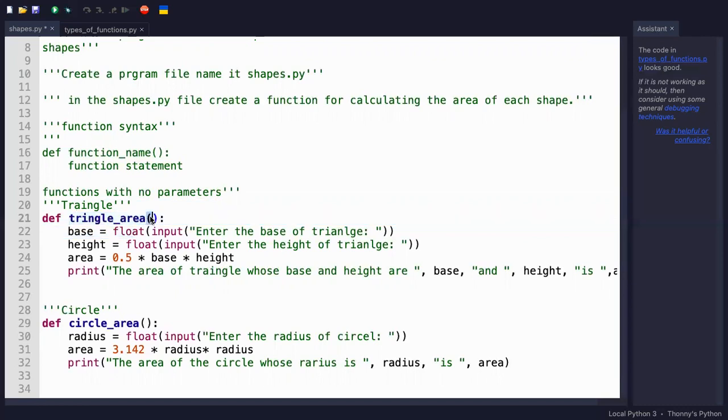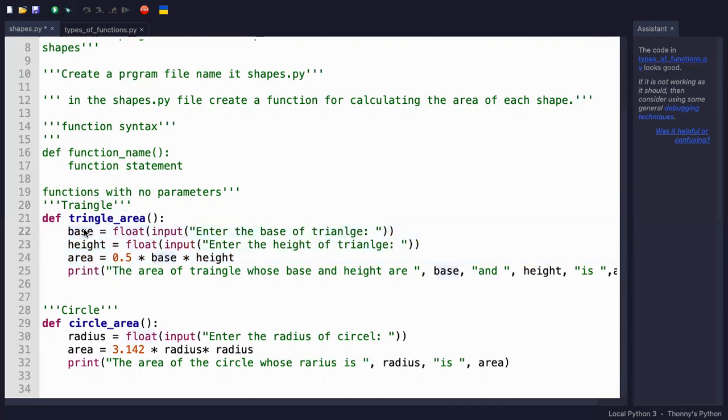It does not have parameters, and if it does not have parameters, just open and close parentheses. After that, full colon and press enter. All of this block of code has been indented, and this shows that the whole of this code belongs to that function.